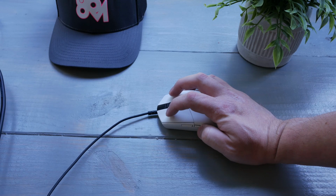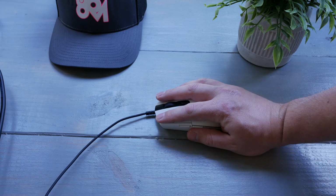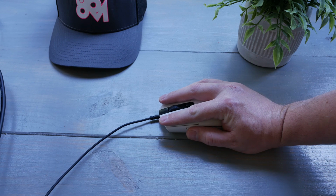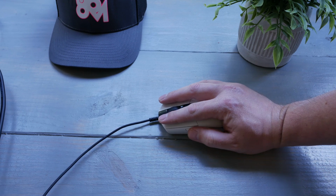They're kind of small and narrow and a little bit harder to grip if you're a palm gripper to get your thumb up there to them. But I have found that if I'm kind of claw gripping, I have the most control and enjoy using the mouse the most. It is a 6.5 foot non-braided cable.